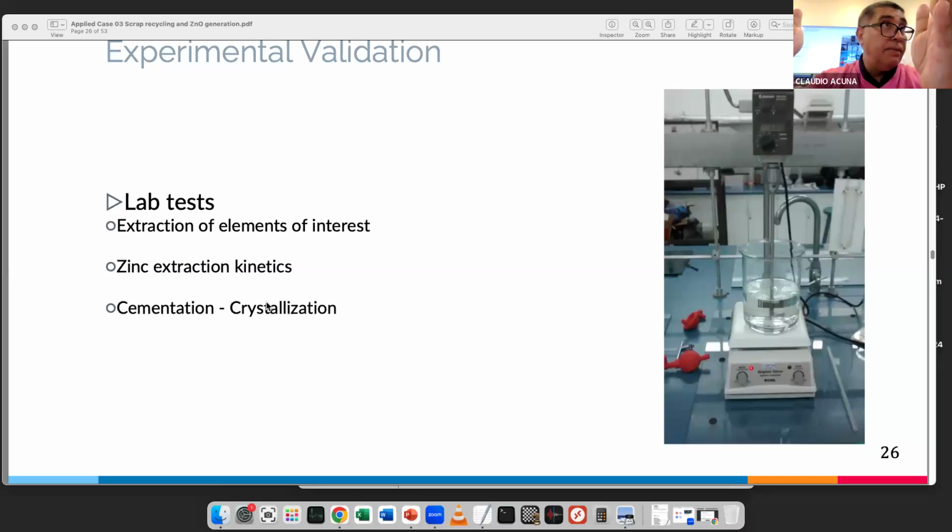In some cases, we don't have more options. That was the case when we worked with iodine. We have a very little amount, and we extract some solution to analyze the iodine in time, and we reduce the volume of the reactor. So when we calculate the kinetics, we have, of course, a kinetic of removing iodine, but also a change in volume. So we need to correct for the change in volume of the reactor. We will have different reagents. You know what I mean? It can be done. It's tricky, but it can be done.